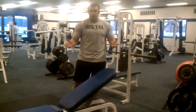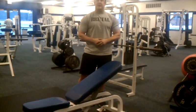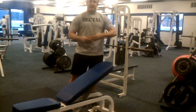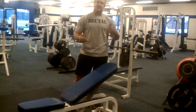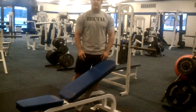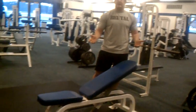So what he's going to do is at least 2 warm-up sets. Even though he's already warm from the barbell, you still want to give your body a chance to get used to the new motion. So, again, since he's pretty strong, he might use, say, 40 pounds for 10 reps, then he'll grab maybe the 60-pound dumbbells for 10 reps, and then he'll be ready to do his working sets.